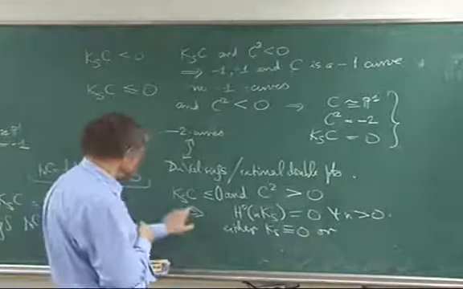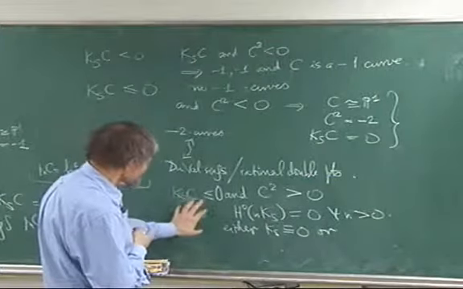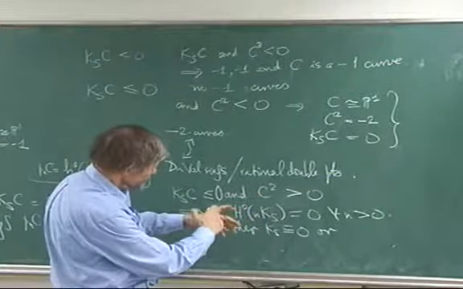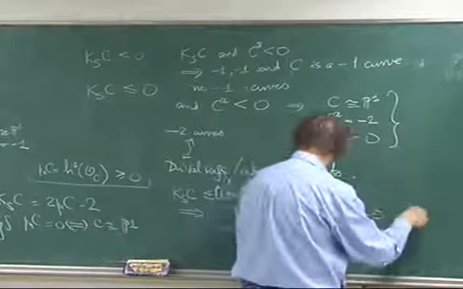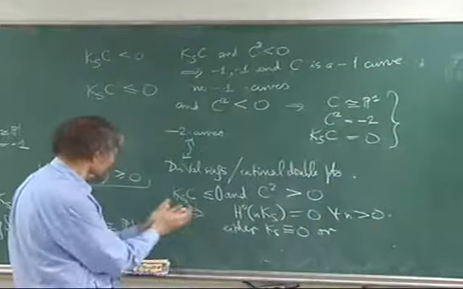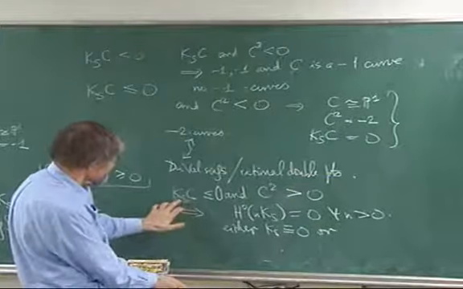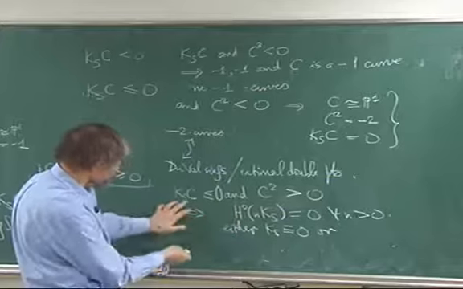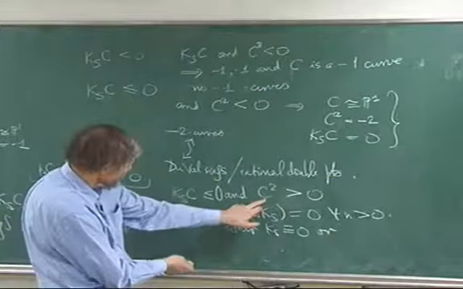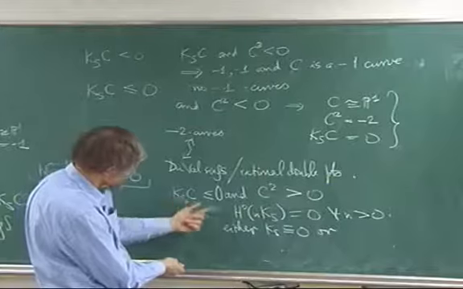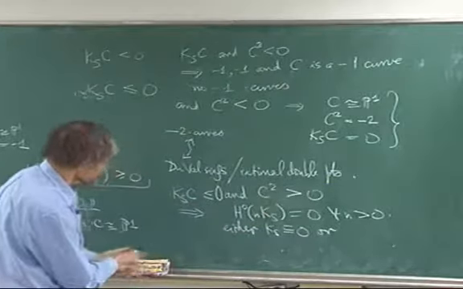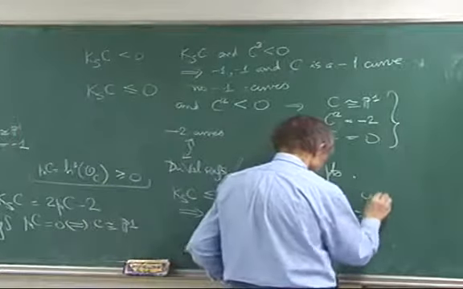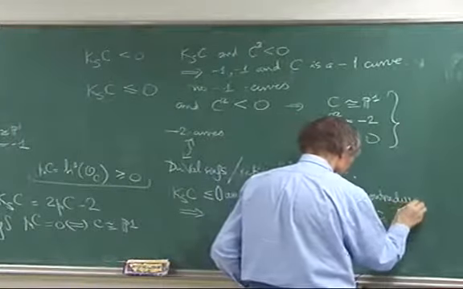okay, so these are very strong assumptions here. I've got some curve C with C squared positive, so that's something in the positive part of the cone, in this index theorem, and on the other hand it hits Ks negatively. So this means that the Ks isn't able to move around, because if it was moving around it would be some effective divisor, and it would have to hit this curve C positively. Right? So this contradicts general type.